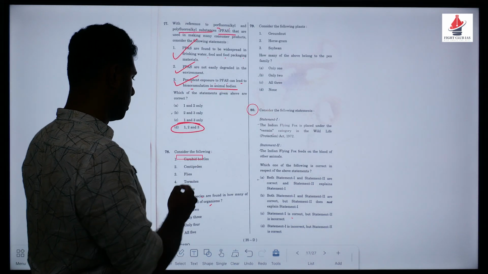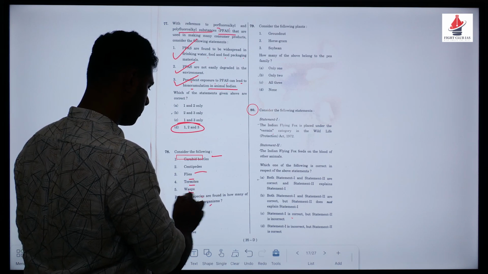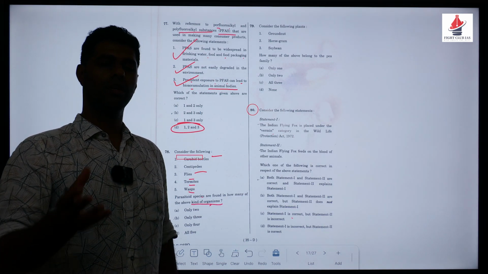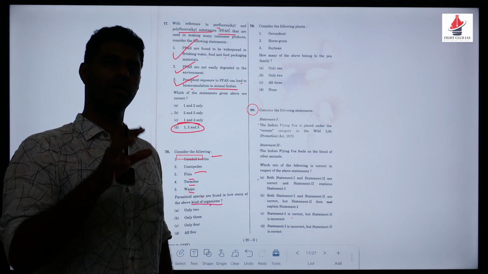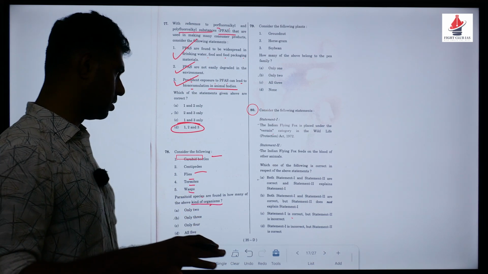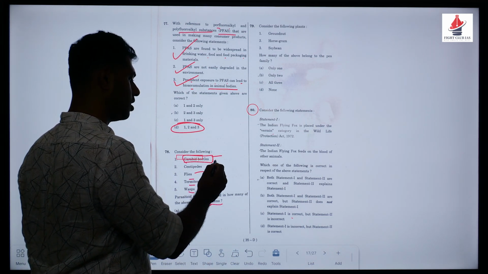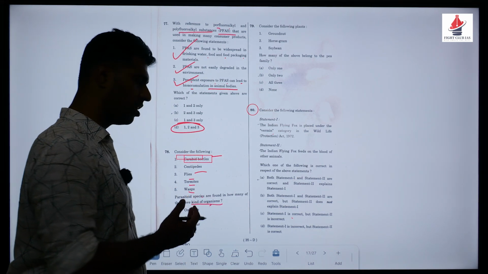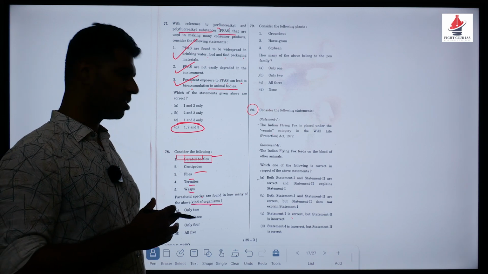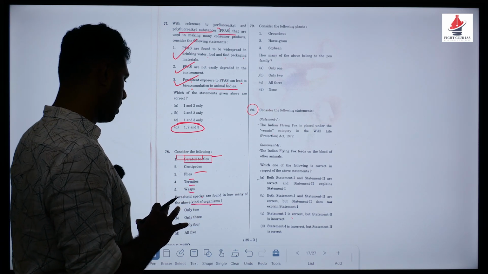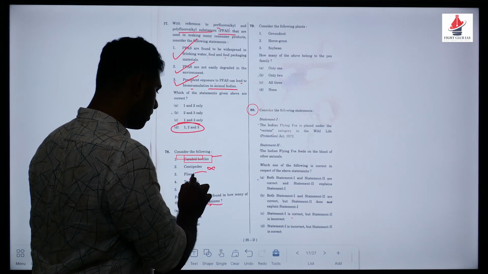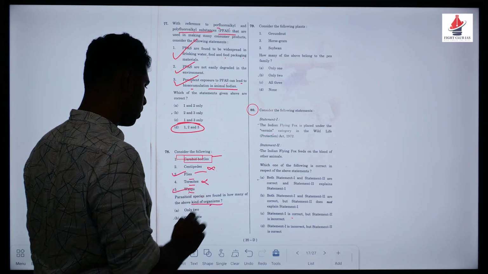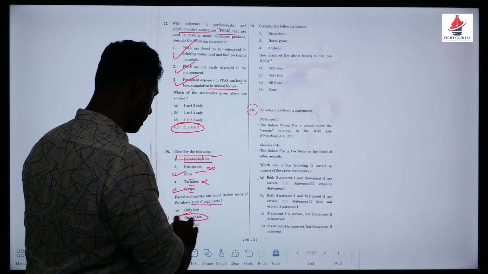Consider the following: carabid beetles, centipedes, flies, termites, wasps. Parasitoid species are found in how many of the above kinds of organisms? Parasitoid species are species which actually live with the host and are there till the host dies. Right? Those are called parasitoid species. Now when you come to carabid beetles, 3 subspecies have been discovered lately which come under parasitoid. Generally they are predatory, ground beetles, but there are some species within carabid beetles which are parasitoid. Centipedes are not parasitoid. Flies are parasitoid. Termites are not parasitoids. Wasps are parasitoids. So you have 3. Only 3 is your answer.